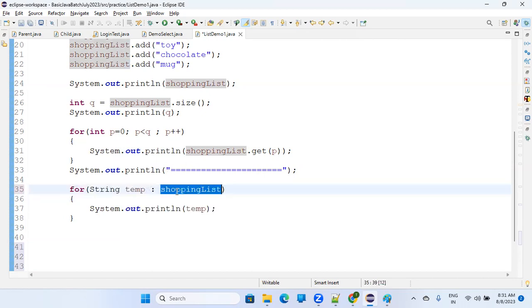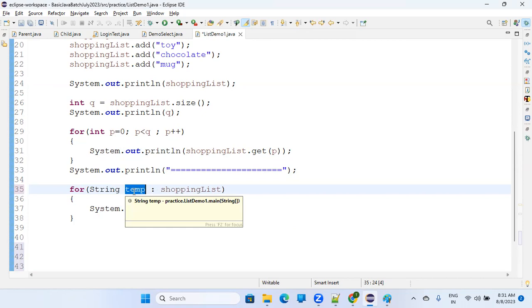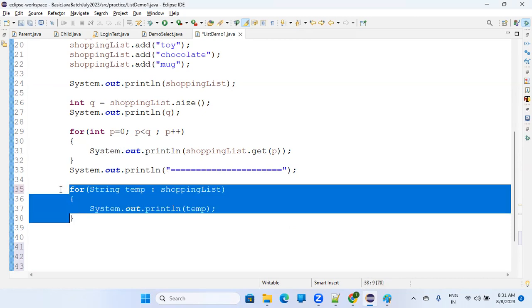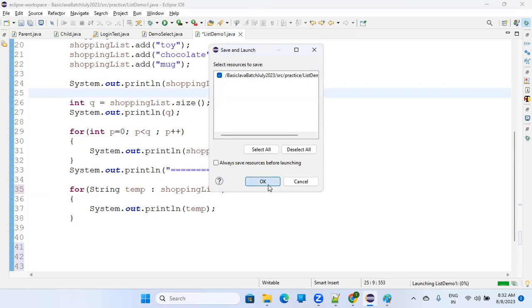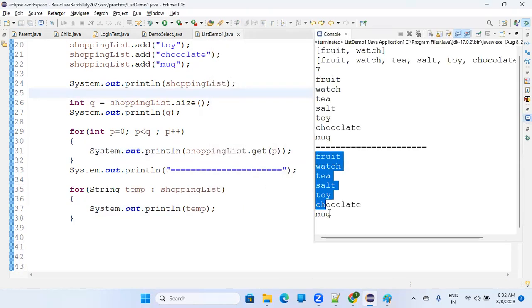So one value will be captured from here, will go to temp, the first value, and it will print. Then automatically it will go up. The second value from the shopping list, it will put into temp, printed. Third value, fourth value, and it understands automatically that when there is a last item, stop there. You don't have to put a break, nothing like that. Okay, so this time, if I run this, let's see what will happen. It's printing all these values. That's it about the list, first part.